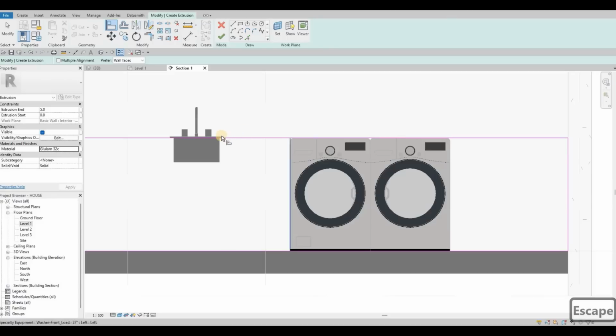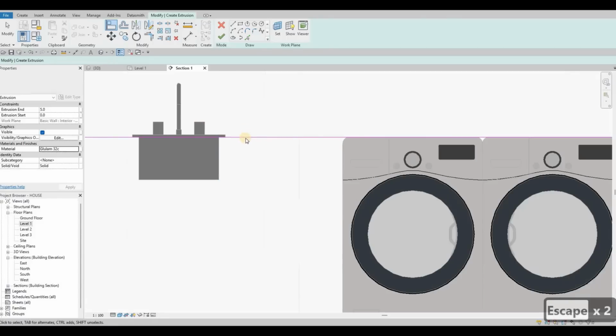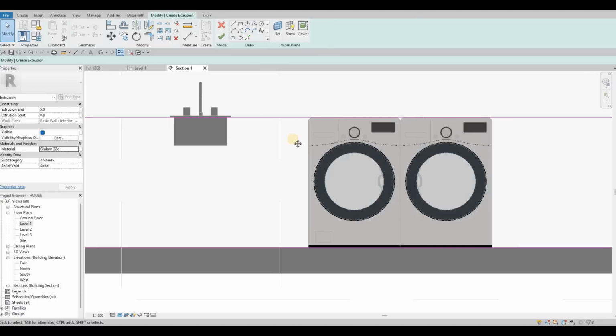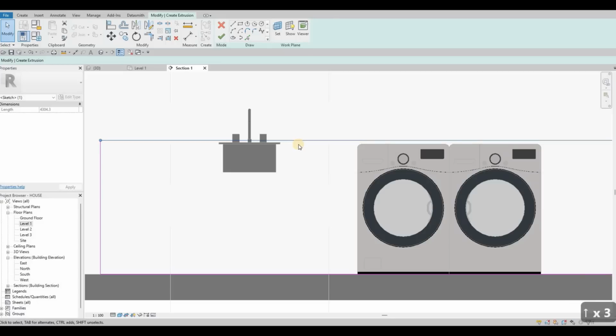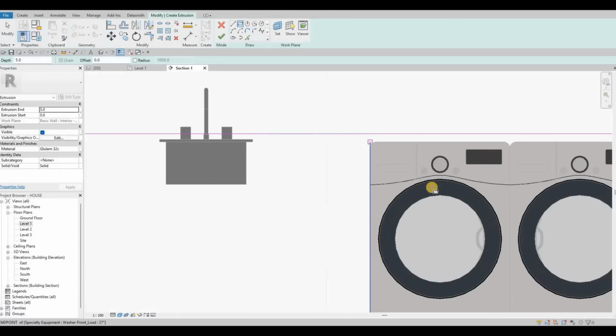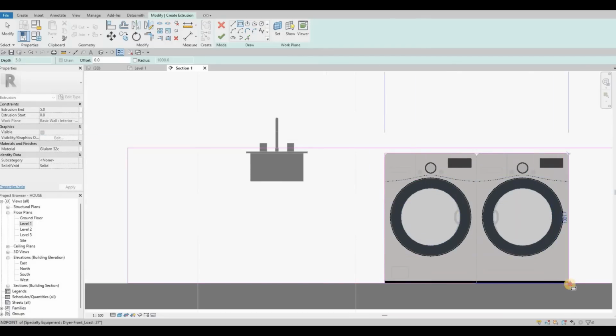So on top of this, we need to move this one up 25 millimeters more because the top part will be flat on that area. And then here, I'm actually going to make it a little bit bigger because we're going to create this opening right here.